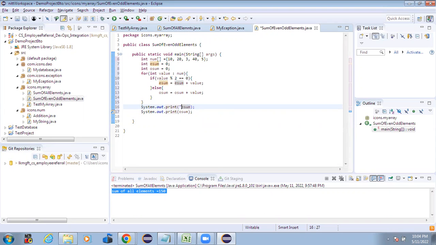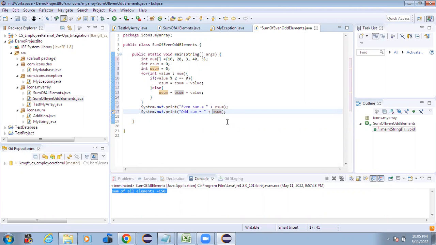Here, even sum is equal to plus ESUM, and I will write here odd sum is equal to plus OSUM like this.